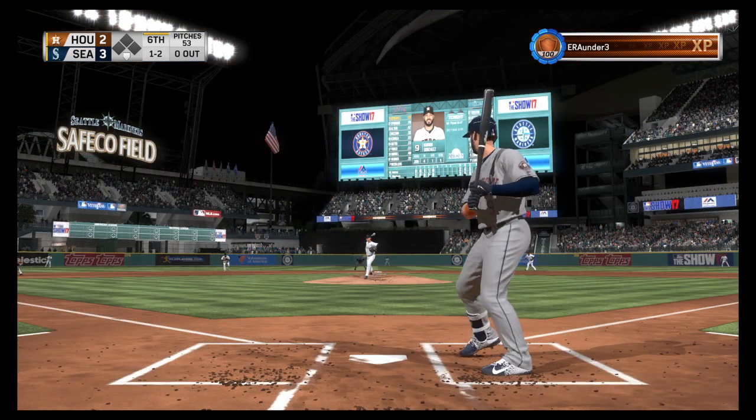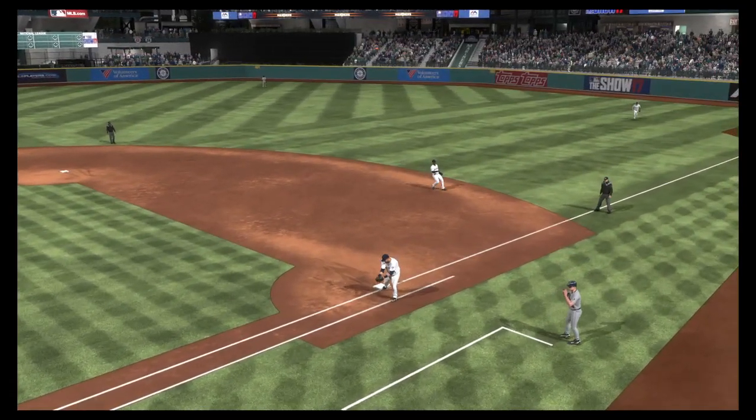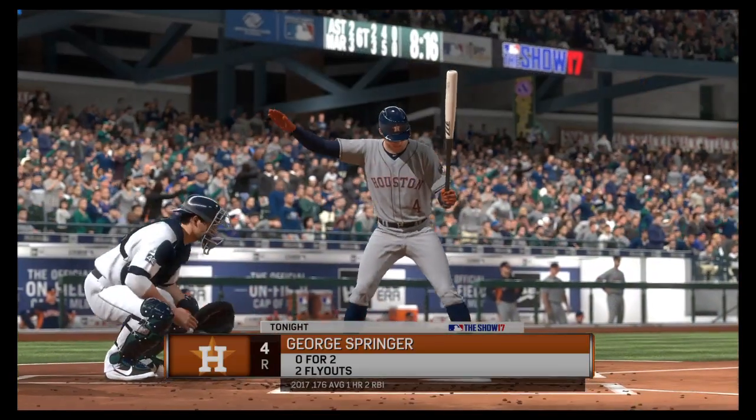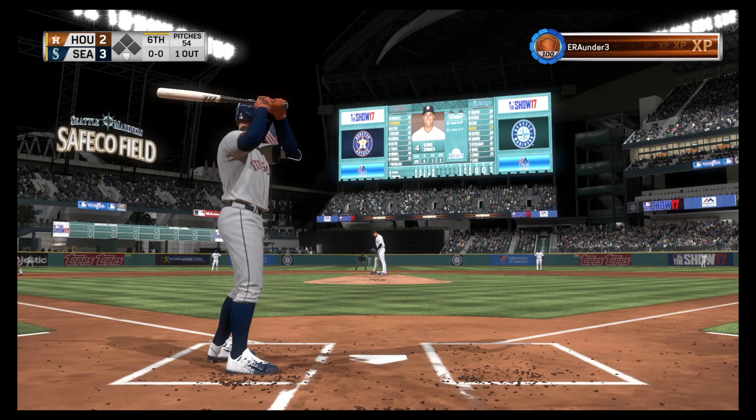Here's the 1-2 delivery. Swung on in the dirt for the 3rd strike. And he makes the throw to first. Gonzalez is retired, and there's 1 away. Number 4. Here's George Springer. He's 0 for 2 thus far in this one.